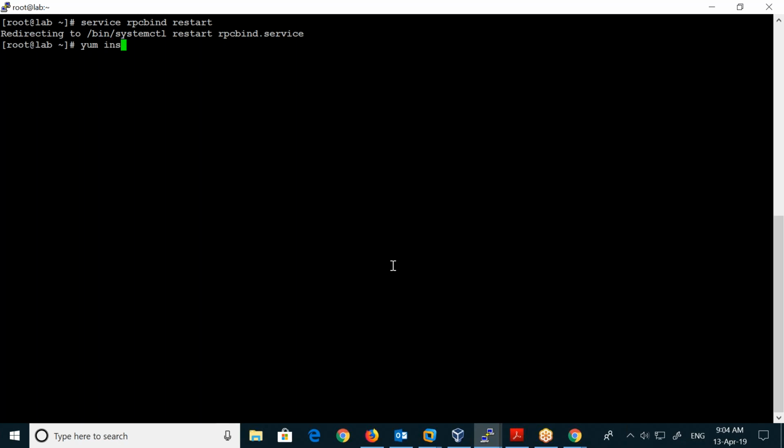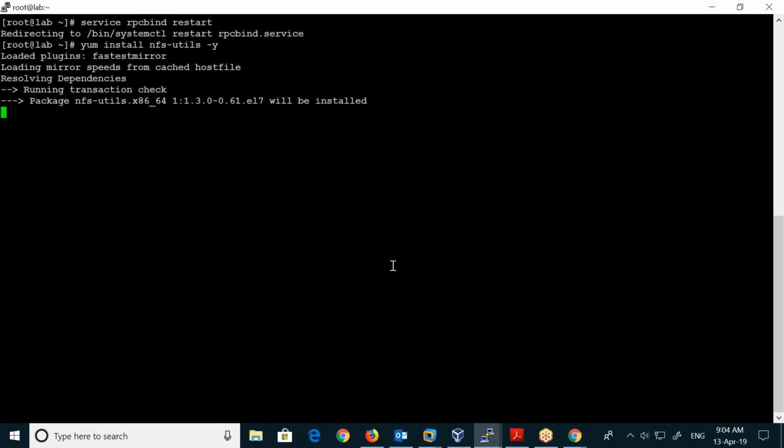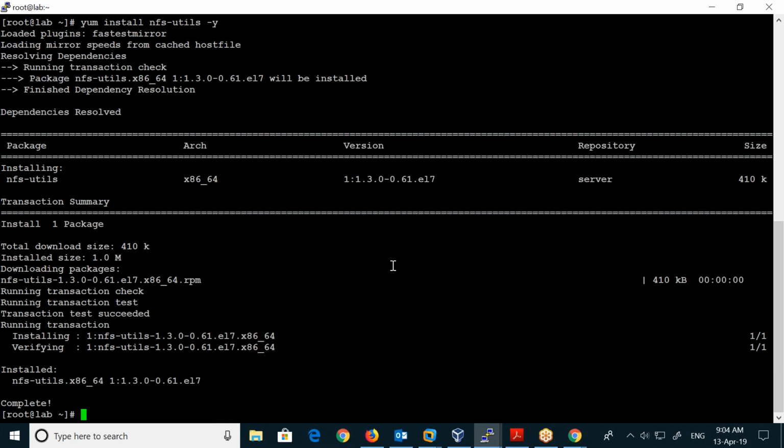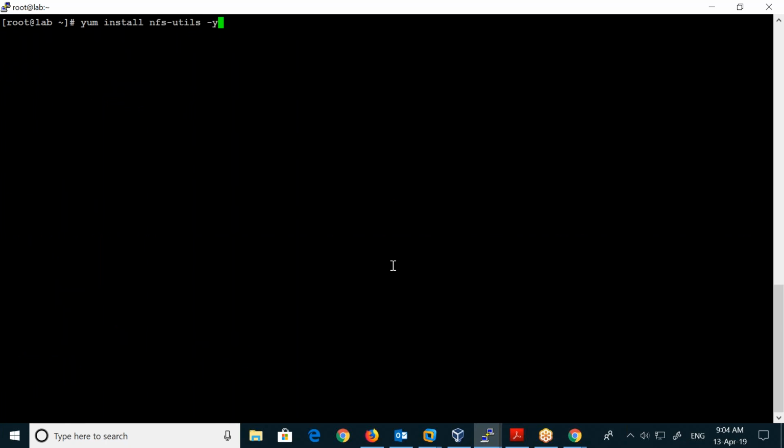install a package, yum install. As I said, it's a minimal install, so nfs-utils is not installed. But if I'm installing anything other than the minimal install, it will be there. So I don't need to do this step of nfs-utils install. What it does is provide me NFS. So I can do service nfs restart, right? NFS is available from that package, and also I can do showmount, right?